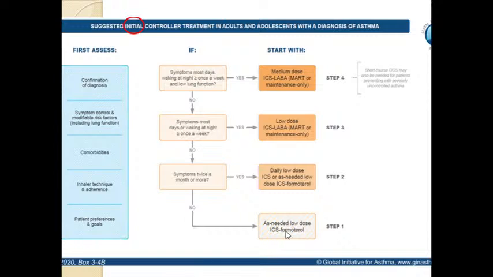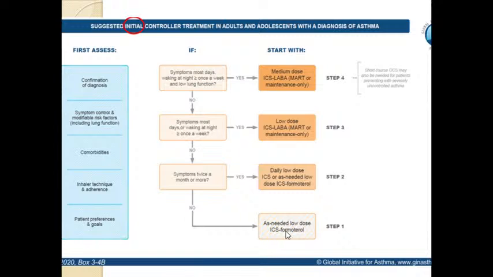And for symptoms most days, patients are recommended step 3, low-dose inhaled corticosteroids plus LABA. Maybe so-called MART therapy, where one device can be used for maintenance of control and for relief medication. For example, inhaled corticosteroids plus formoterol, like budesonide. SMART therapy means Symbicort, which serves two purposes. At night and in the morning, the patient uses it as control medication, and other inhalations of this Symbicort may be used as relief medication when needed.